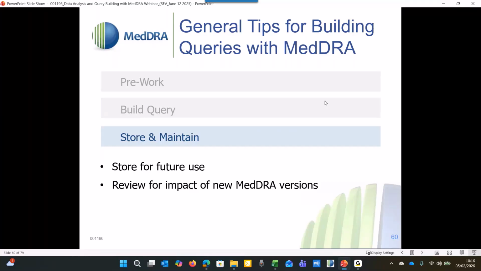Don't look for preferred terms that weren't available when the data were coded, but equally keep your query up to date by adding the newly added preferred terms if they're relevant, and that's if your data are being coded currently to the latest release of MedDRA.